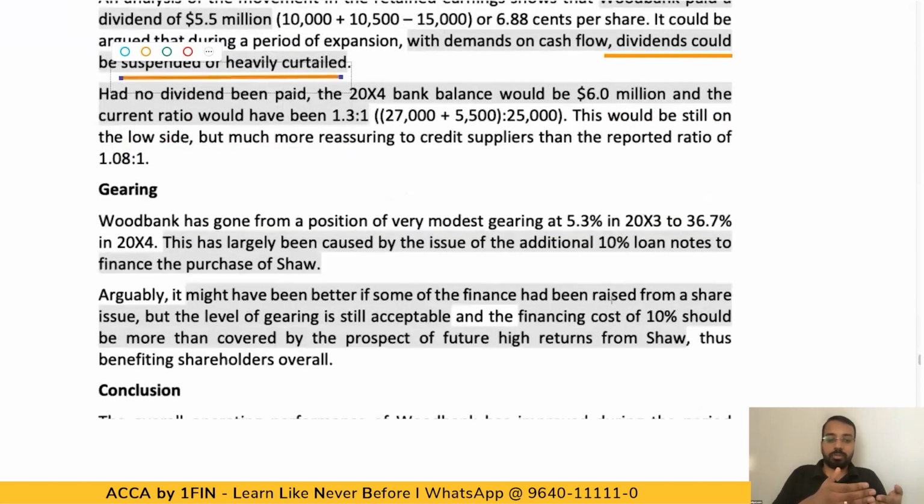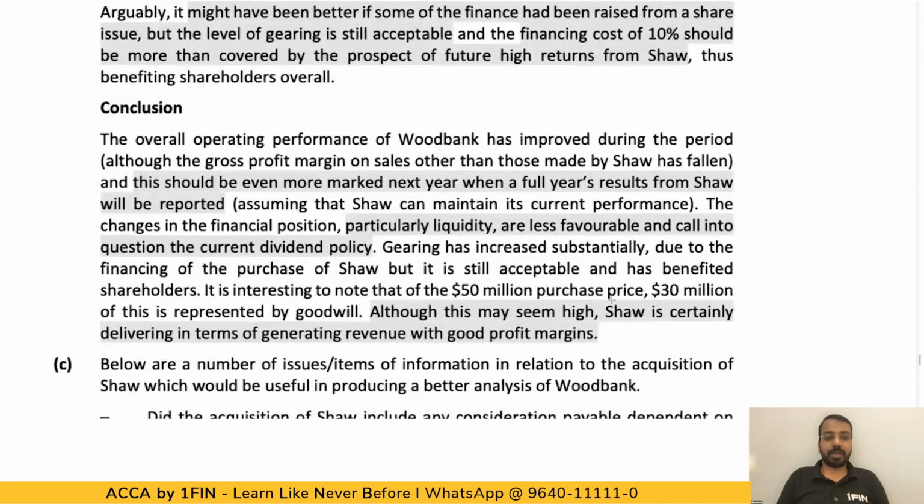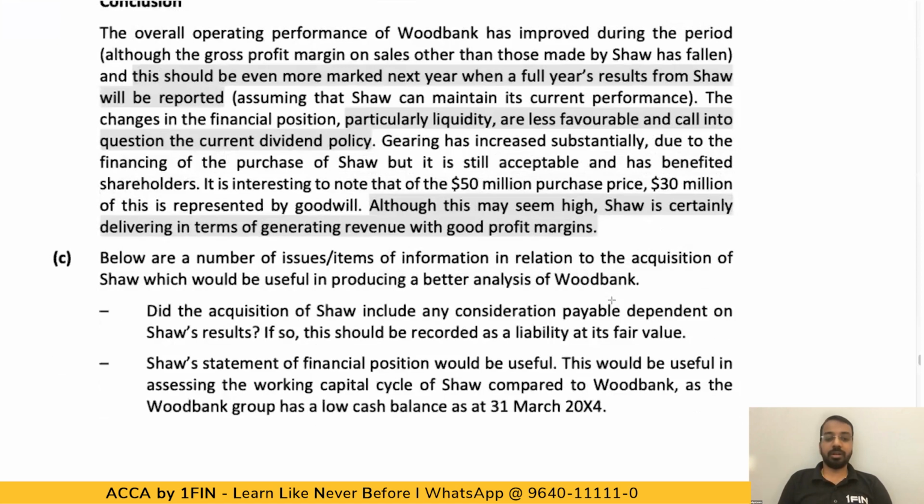Same thing with the gearing. Here, if you see, everything has been financed using loan. We could have used some equity. And then what can be done? Dividends can be handled well. We can use something like raised equity instead of financing everything by loan. And because we have just included a 3 month period, we have to see over the next year how much of this would turn into a better position in the future.